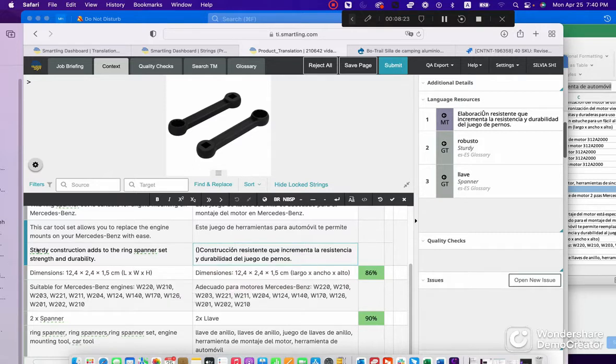Once the HTML code is inserted, if there's a memory, you can insert it and drag the right bracket to the corresponding placement according to the source text.